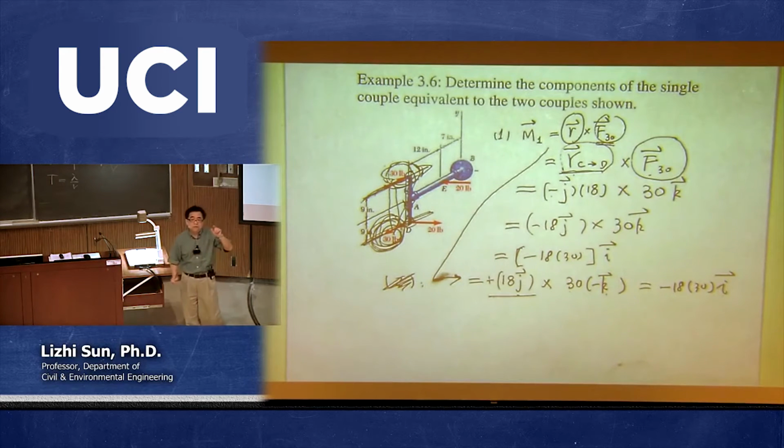So you need to first, that's a third type of moment. Number one, you need to determine which F you're talking about, because now we have two Fs, because there are two forces, right? So you identify one F as something you want to use. And then the corresponding R, which is to be crossed with F, is from the point the second force is applied to the point the first force is applied on. So that's why for the first one it's going to be negative, the second one is positive, but the final results will be the same.